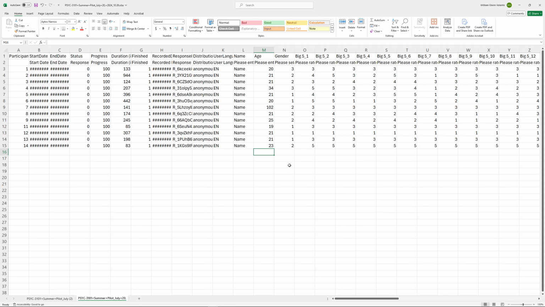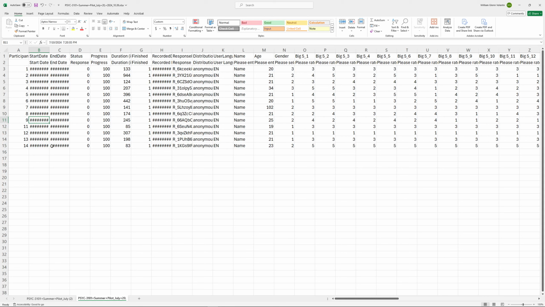Now, once you've gone through and removed all of these participants for these different reasons we've talked about, being underage, not being a real participant, or not finishing the survey, you might be wondering whether or not we need to change and update our participant numbers over here, because notice now we go 8, 9, and then we skip to 11 because we've removed participant 10. That's actually not the case. We don't want to touch these participant numbers. We want to make sure they stay exactly how they were before.